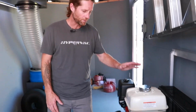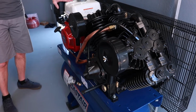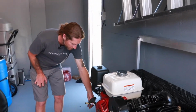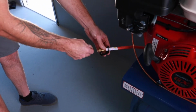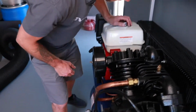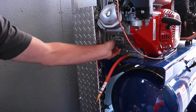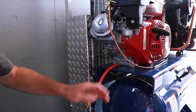So for the compressor here, very simple. You want to change the oil on your Honda engine once every 100 hours. We recommend synthetic 5W30 for that. There is an oil drain hose on the back of the compressor, so you just take that nut off, drain your oil out, and then fill it back up. Your fill port on the compressor is down here. This is where you check your engine oil as well. So like I said, every 100 hours you want to change the oil on that.